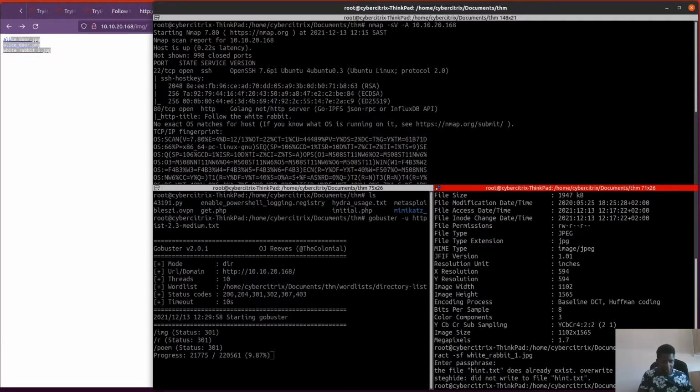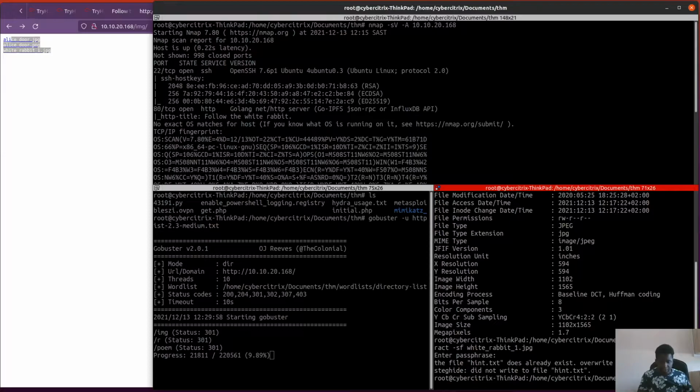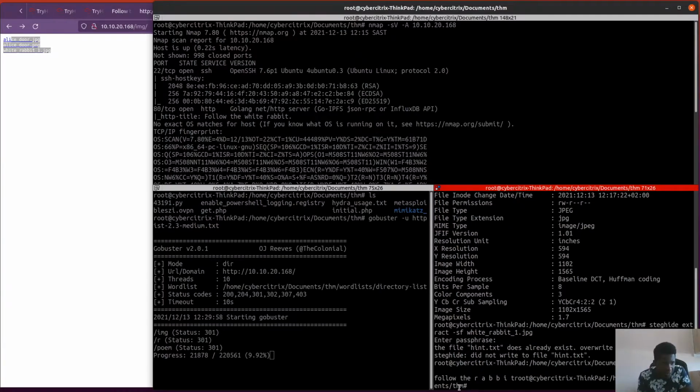If I cat the content of hints.txt, you see it says follow the rabbit. So this seems like each of these letters represents a directory. I used GoBuster, went after R, found A, went after A, found B, so that was pretty much stupid.